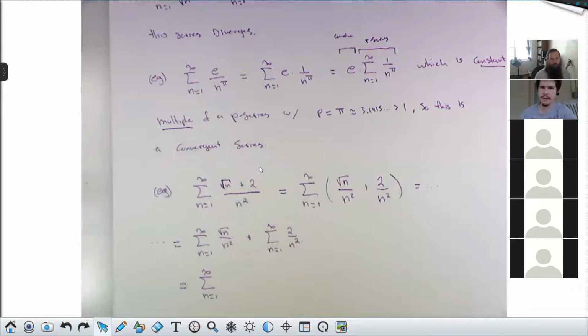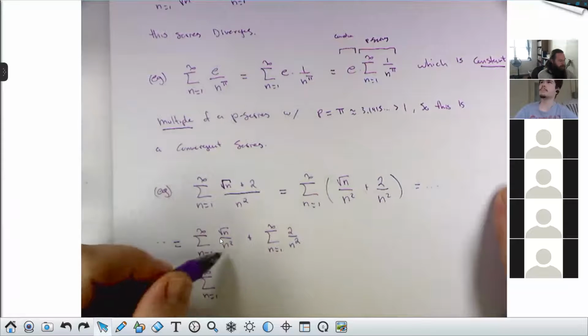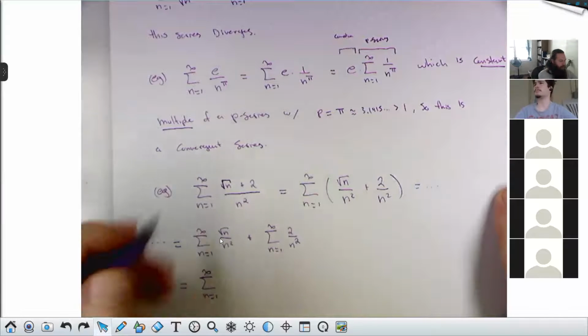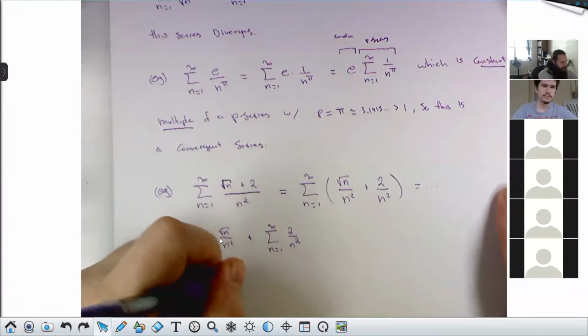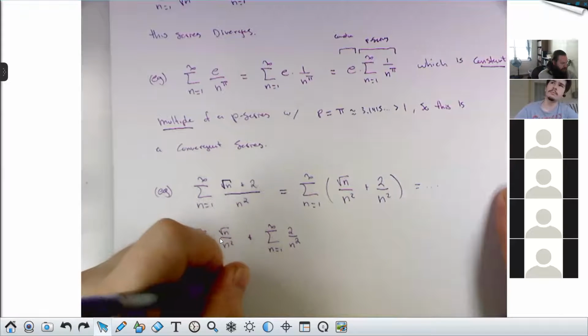Could you divide out a little bit of the top from the bottom? Yeah, these are both powers of n. This is n to the 1/2 divided by n to the 2. The rule there is that when you divide like bases, you subtract the powers. There's more n downstairs than there is upstairs: n squared downstairs, n to the 1/2 upstairs. That leaves me with 1 over n to the 1.5, or 3/2.